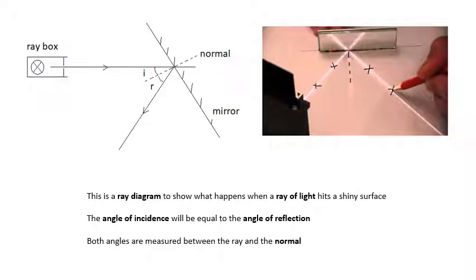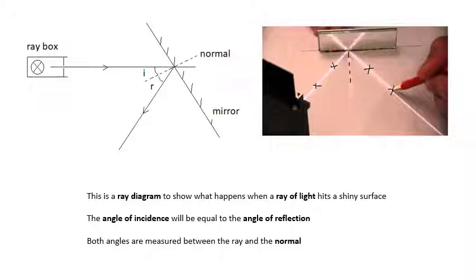Here is an experiment that hopefully you will have done, or you will do, and you have a ray box producing a ray of light. This is our very first ray diagram. We're going to do loads of these when we talk about lenses. So a very simple ray diagram, and you can see that the ray of light hits the mirror and it bounces off, it reflects. Now that's the symbol for a mirror, this cross-hatching. The dotted line is called the normal. The word normal just means right angles. It means perpendicular. So that dotted line is perpendicular to the mirror.